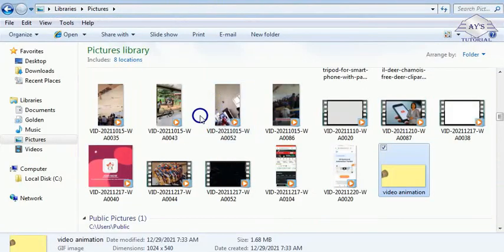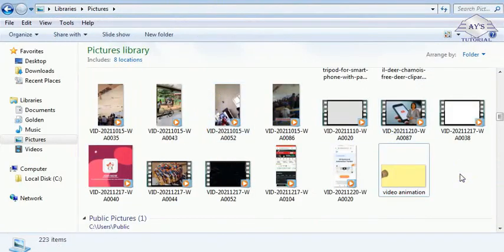So for people who are thinking, I exported my project as a GIF image, so how can I make it a video? All you need to do is take your video animation image, that is your GIF image, to your editing software, then you can add music to it. If you add the music to it, it's going to bring your animation to life. Then you can also add some transition effects, sound effects like a whoosh sound if a product comes in, but don't overdo it, just add music, background and sound effects, then you make a video animation, then you export it to become a video.